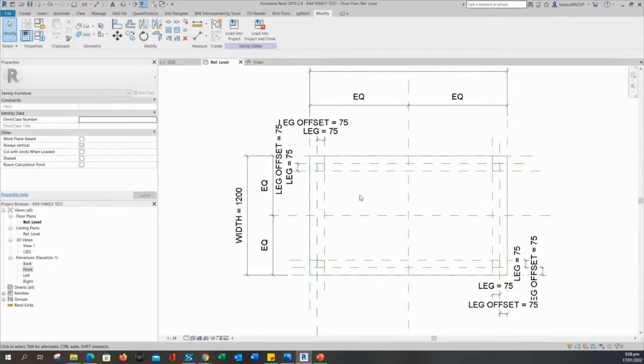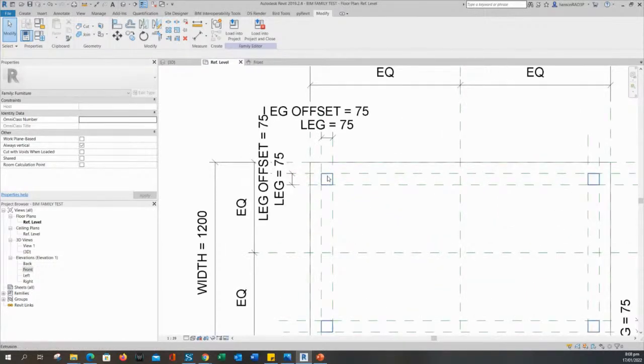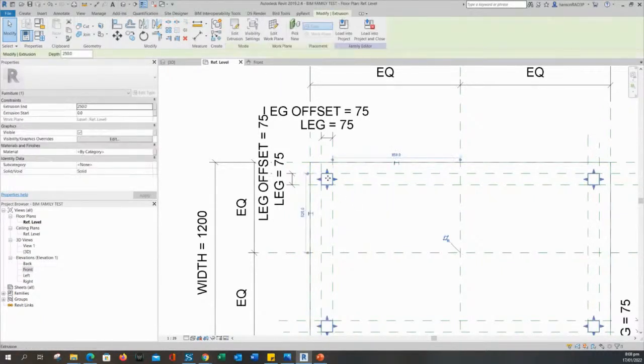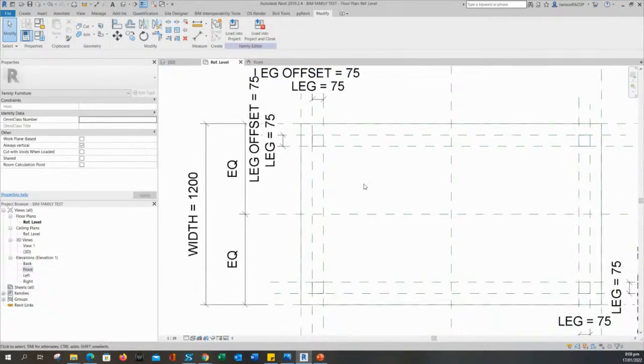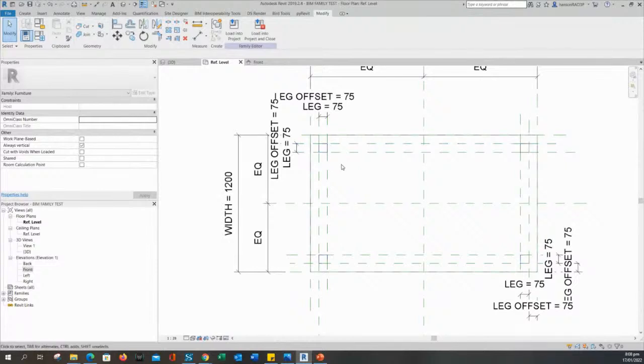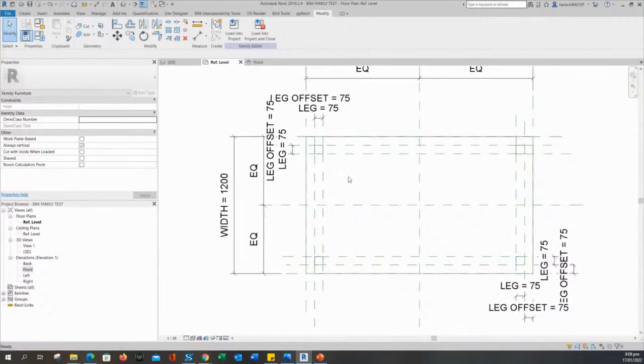Again, there's still a lot of ways to make this box. We can make it individually and then copy. So for this test, we'll just make this one.